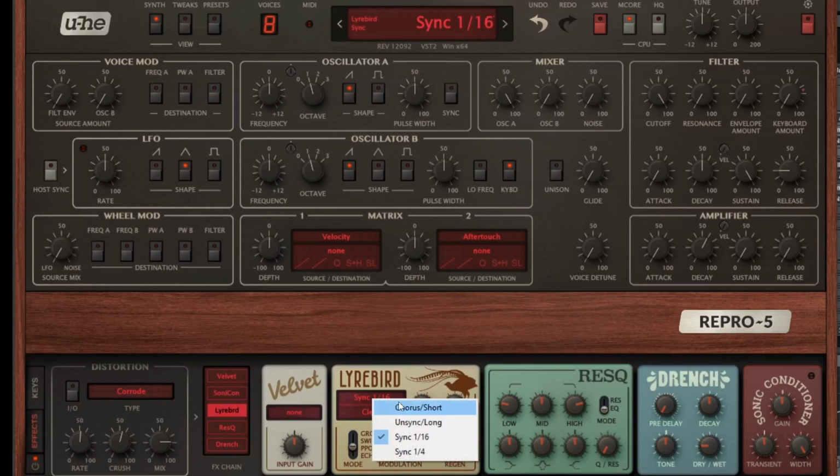And when you use chorus, basically all that does is makes a delay really short. And it makes it so short that it sounds like a chorus. But each of these things still have different effects. So you're gonna hear a different effect, especially with the modulation. This is your chorus mod, turns into like a chorus modulation. Same with regen. Because this is not a real chorus, it's like a delay that's so short it turns into a chorus. So you can get weird effects with regen, or just leave it down, like regular.